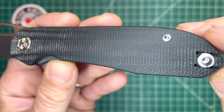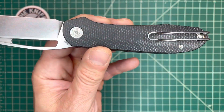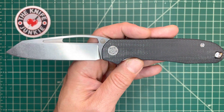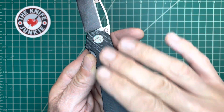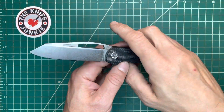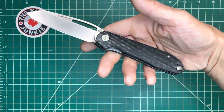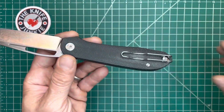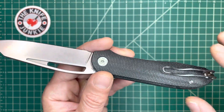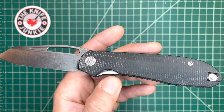This micarta has darkened nicely in the past few days. I've used it a lot, held it a lot, fidgeted with it a lot. But I feel like a lot of micarta does not respond like this. I like when micarta responds like this. It's like the black micarta on my Sebenza 21 from 2016 — it came gray, it was the same color as the blasted titanium, and then after gripping it like five times it got black like this. I just love that. I think that's because it's an end cut.